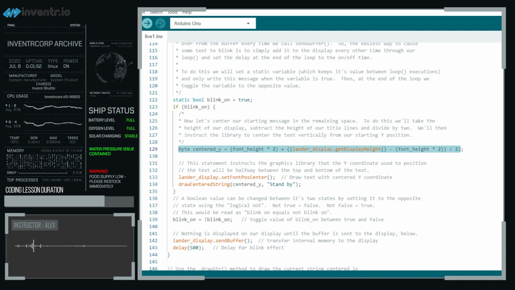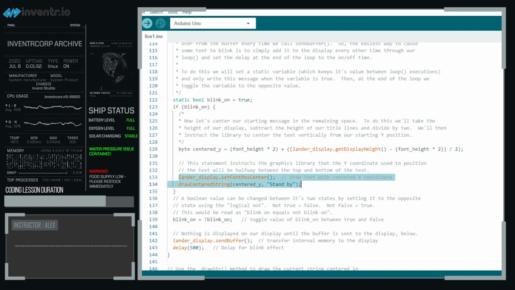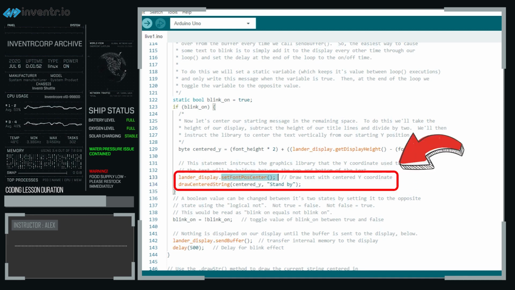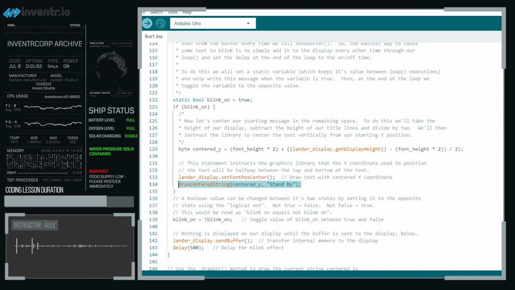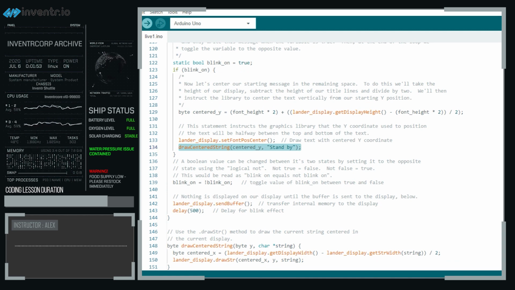But basically, it just tells us where the center point is of the Y position. It's actually not as crazy as you might think it is. And then, once Lambda displayed, we can get the font center position. And we can say standby, given whatever font we have, we're going to center that. And then we're just going to blink on standby.